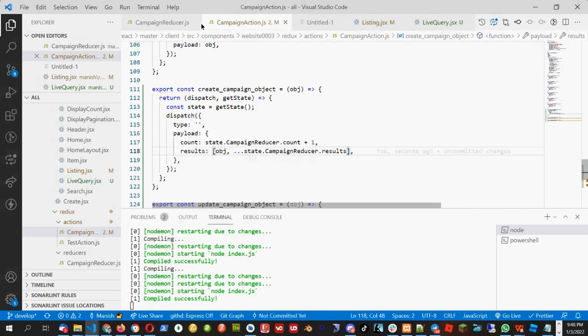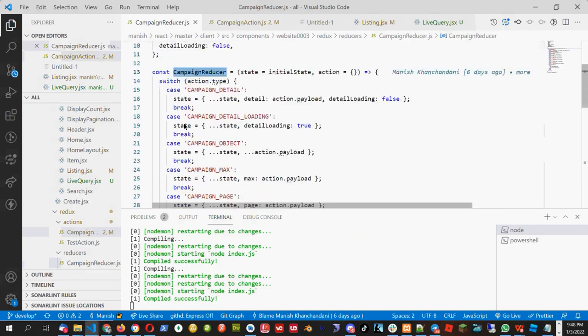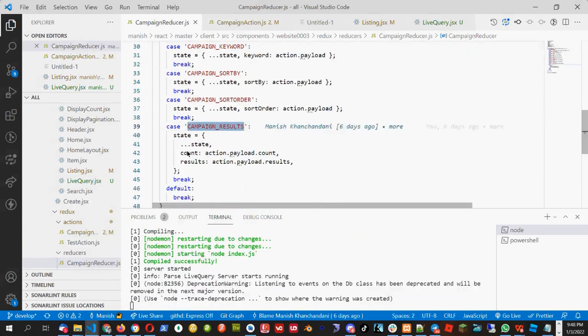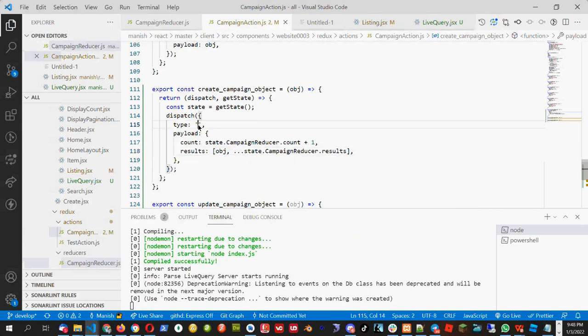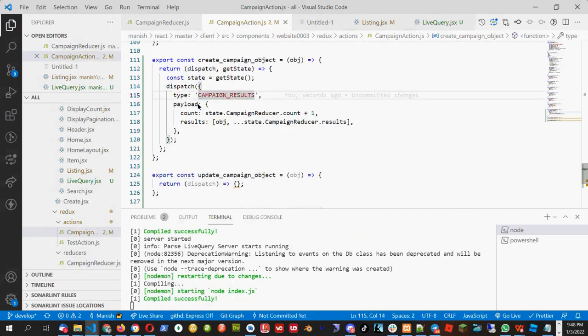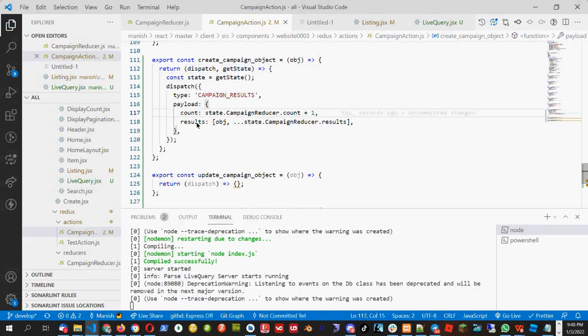Then it will take the state value, whatever we have here. And I will use the type called campaign results because it has count and results like this. So I can make use of this same thing here in the type. So what I did, I put the type results and I got the state with this getState, and I can then put it here. Is this part clear?